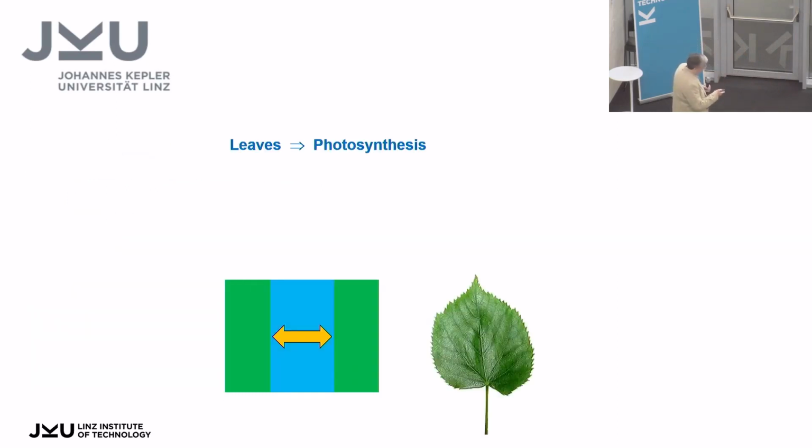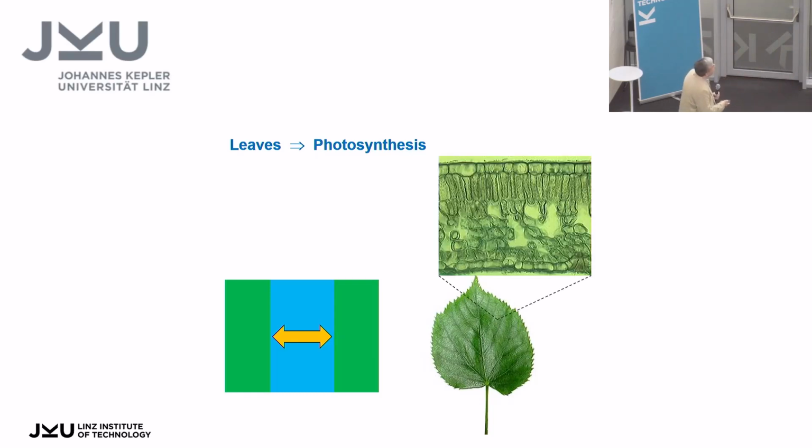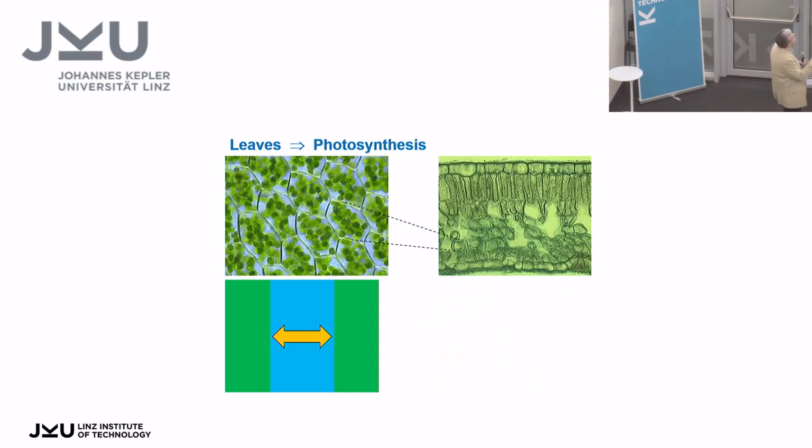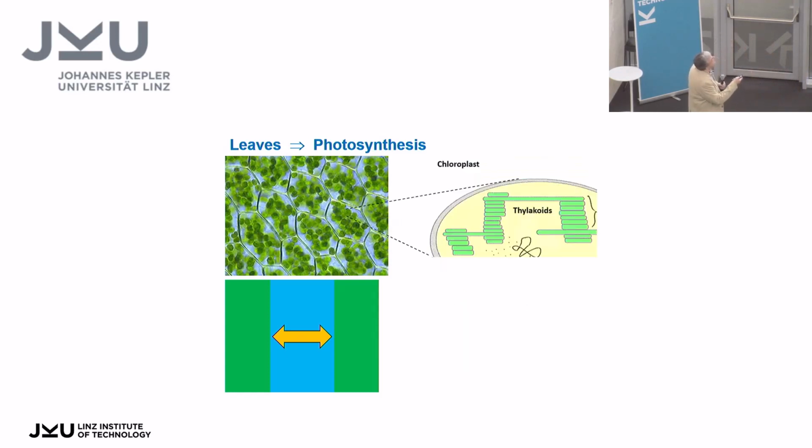On the other hand, we have leaves. So again, we are not interested in the ladybugs, but in the leaves because of the photosynthesis going on there. So photosynthesis means solar energy conversion practically. And where are the surfaces here? If we look into a leaf, we see, of course, some tissue. Then we see cells, and in the cells, we see green sacs, or green bags, that are called chloroplasts. And these chloroplasts contain all the chlorophyll, which makes the leaves green. And this is where the photosynthesis takes place.